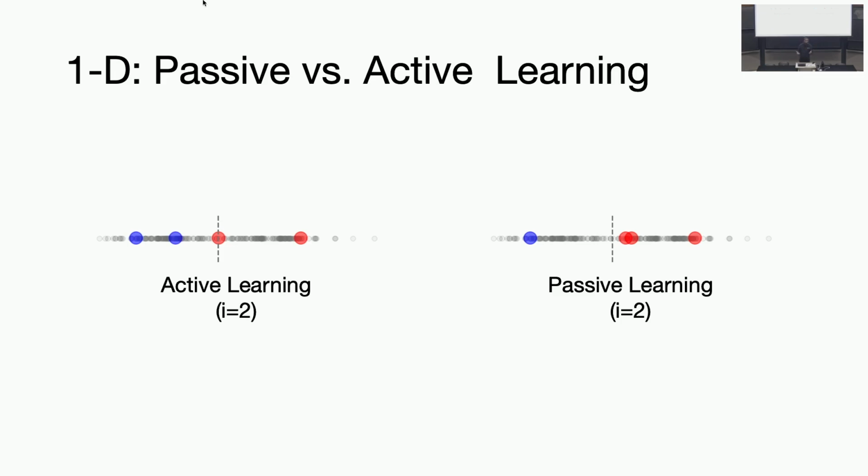And then if we do another iteration with active learning, we see that it'll bisect again in terms of the uncertainty. And then we end up with this new blue point, where again, with random sampling, we were unlucky. We're not getting that much more of an informative point. And we can repeat this process for a few more iterations. We see that very quickly, the active learning procedure is effectively doing binary search to really hone in on the true decision boundary, which is represented by the dashed gray line here. Whereas with passive learning, it's still not really getting to it.